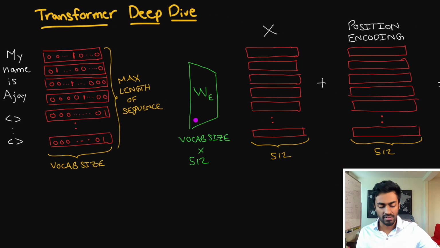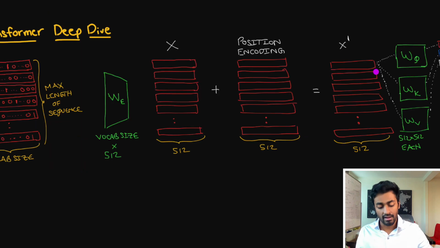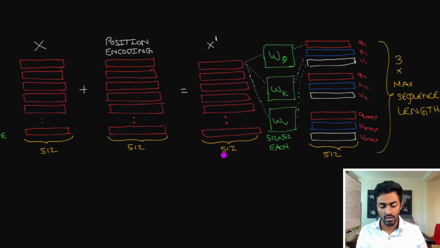We now pass this into a feedforward layer where each of these vectors is mapped to a 512-dimensional vector. The parameters here are learnable via backpropagation, and the number of parameters would be the vocabulary size times 512. Now the output of this is a set of 512-dimensional vectors, one for each input in the sequence. It's to this that we're going to add some positional encoding, which is of the same size. On doing so, we get another set of word vectors of the same 512 dimensions.